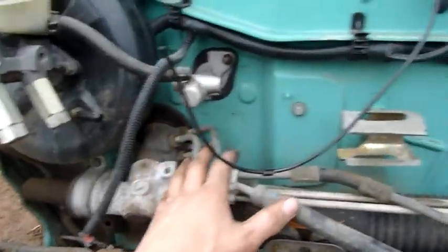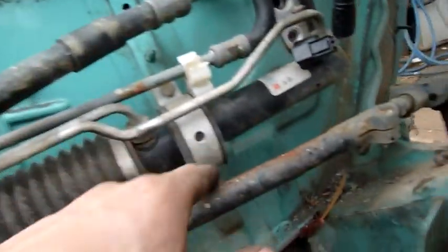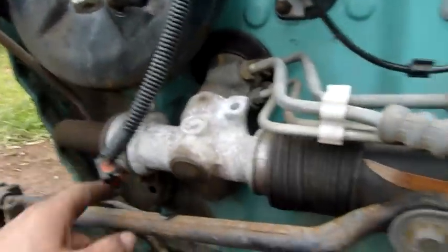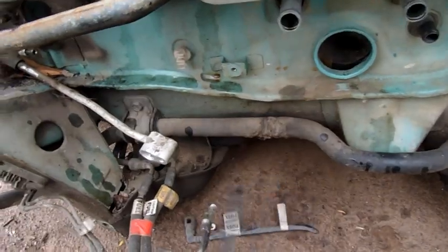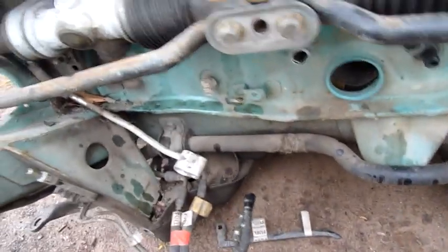Power steering rack's going to come out as one whole unit. That's easy. There's 1, 2, 3, 4 bolts holding that in place with rubber mounts. The rubber mounts are still good. I could probably leave these tie rods and everything on there as it is, although I've removed the steel plate, wherever that went.